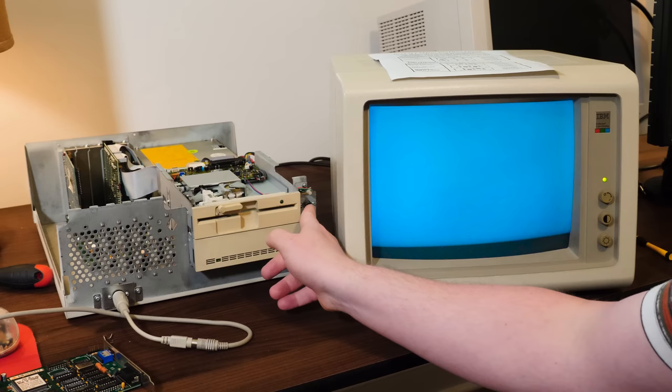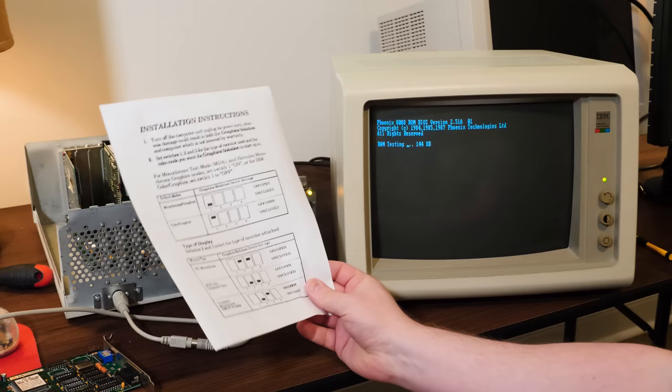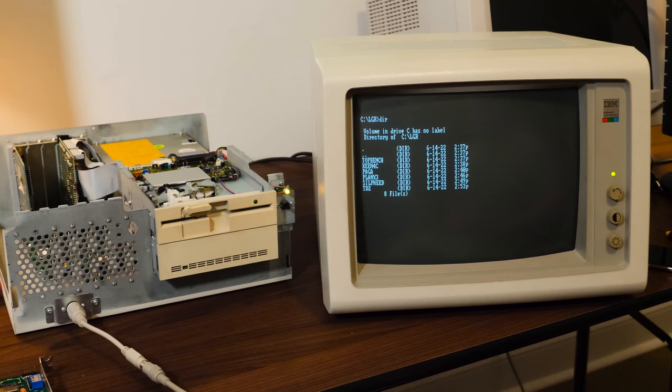Hey, there we go. Wow, those dip switches worked. So I guess when I was messing around with it earlier, I somehow didn't get the exact right combo between the four. All right. Well, hey, since we have the card going, I mean, it's a CGA card.